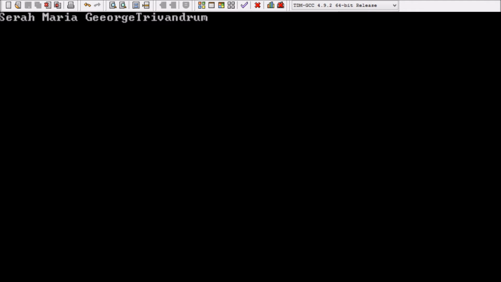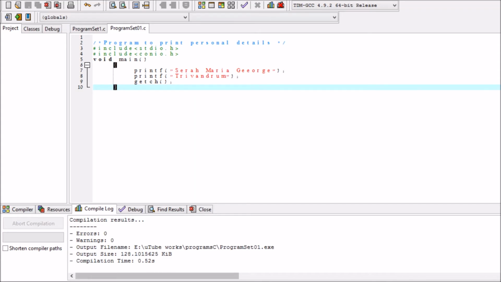So how will I do that first of all? Let me teach you. Here in the editor, you can see that Sarah Maria George lies on one line and Trivandrum lies on another printf statement in the next line. But if you are not explicitly instructing the compiler to go to the next line and print Trivandrum, the compiler will not do so. You have to explicitly mention that you want Trivandrum in the next line.